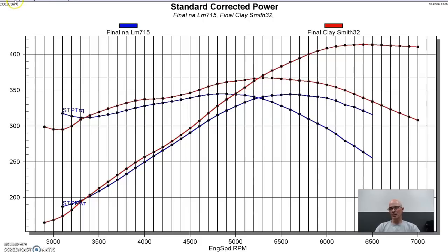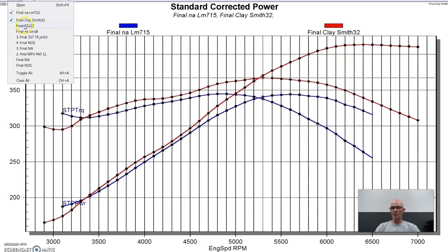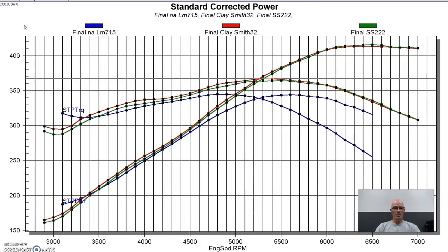And as a comparison, let's take a look and see how this thing compares to the sloppy stage 2. Sloppy stage 2 is in green. So they basically made the same curve from 5,500 out to 7,000. The Clay Smith cam was probably a little bit milder and made a little bit more power below that point, all the way down to 3,000. So it was up by 7 or 8 foot-pounds. Not a ton, but a little bit, and it might help with the drivability and stuff.